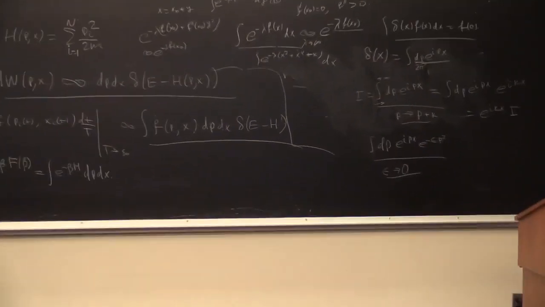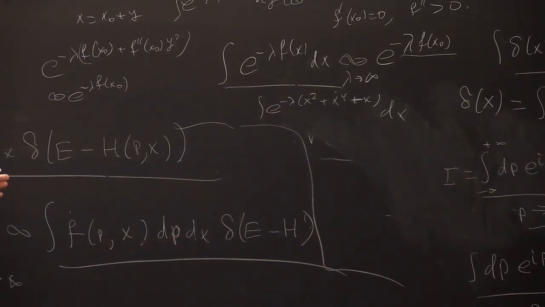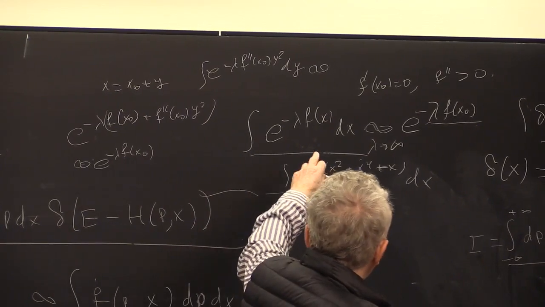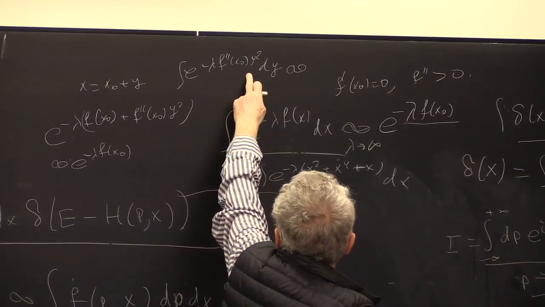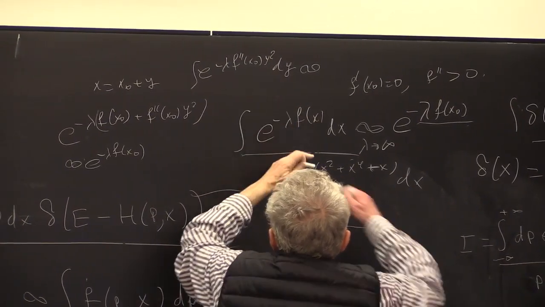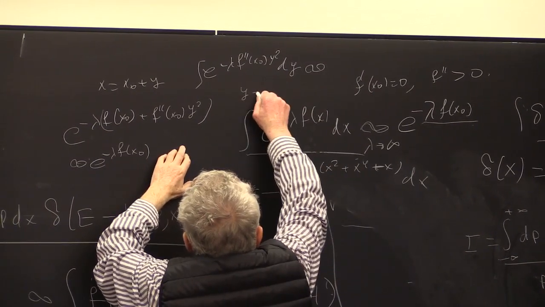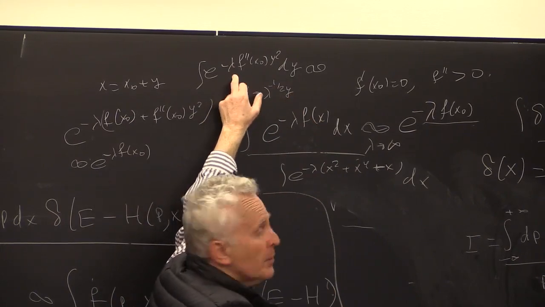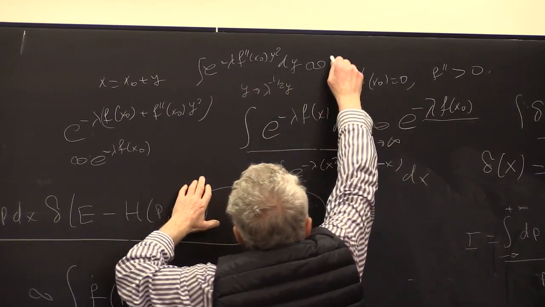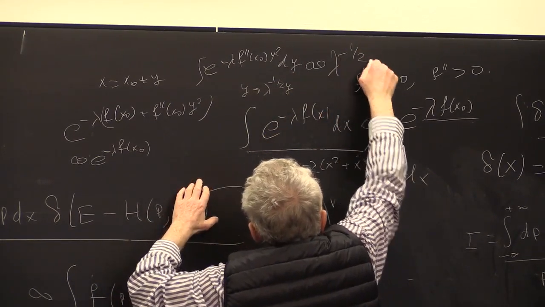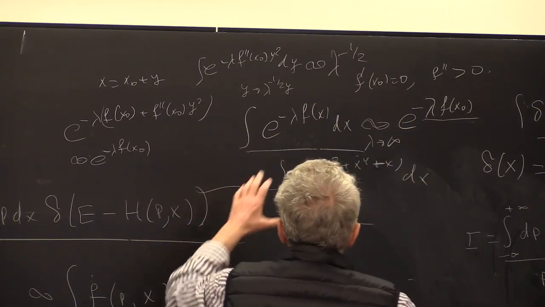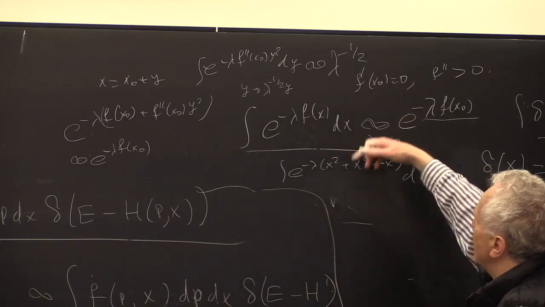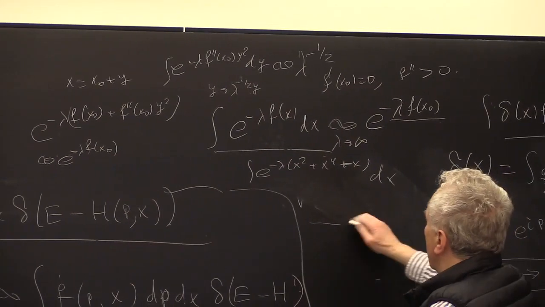Can you pull the same trick? Yes. Well, basically, now you simply can rescale y to lambda to the minus 1/2 y. Lambda disappears from here, but appears from here. So it is lambda to the minus 1/2, and the asymptotic. And in principle, if you extend further, you will get an expansion in 1 over lambda.